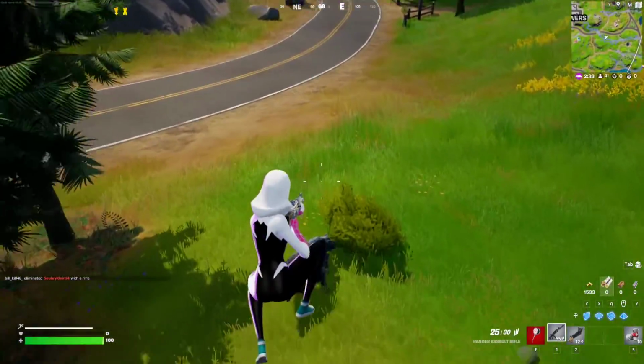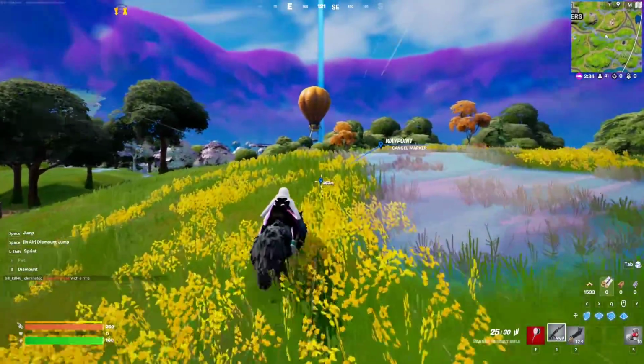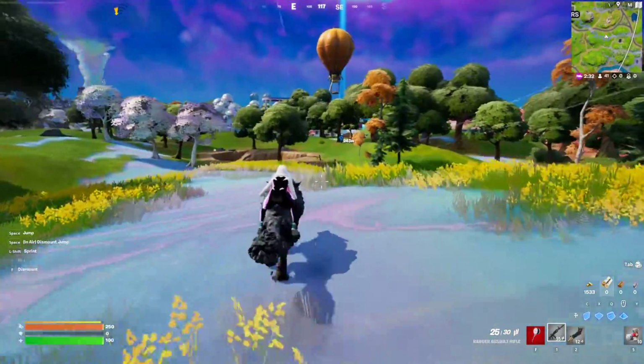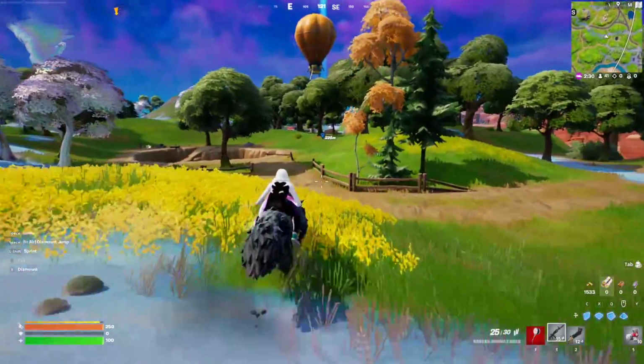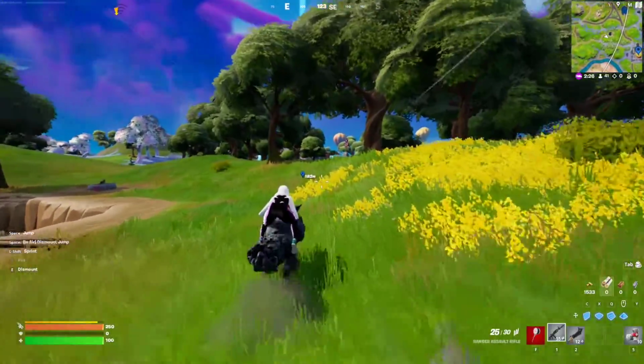Ooh, it's a pack of wolves. Come here. All right, so let's use this wolf. I'm just going to make our way over there and deliver the warning. Once we deliver the third warning, we'll get the loading screen. All right, here we go.